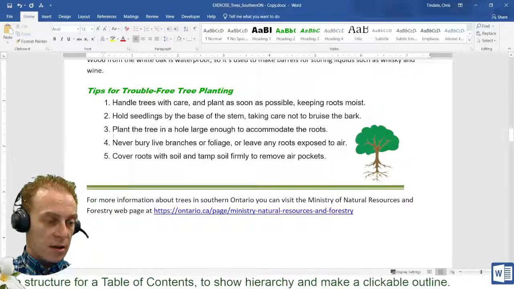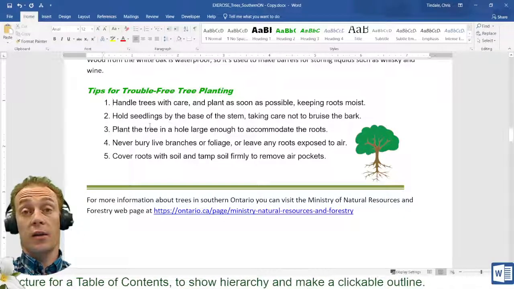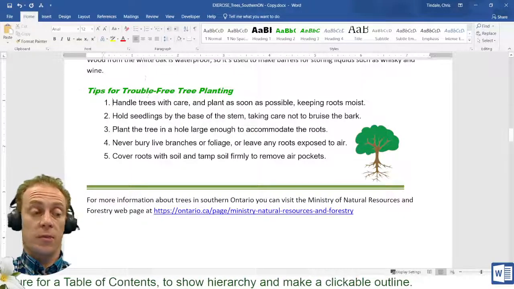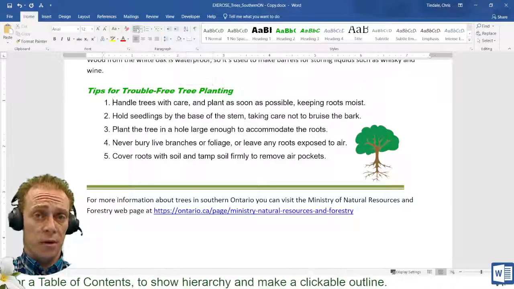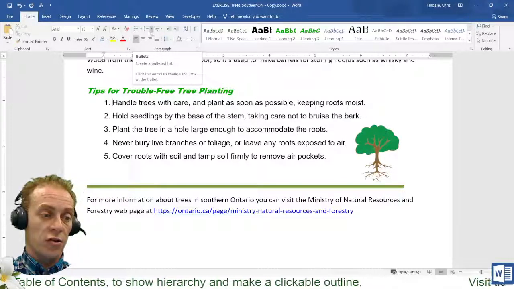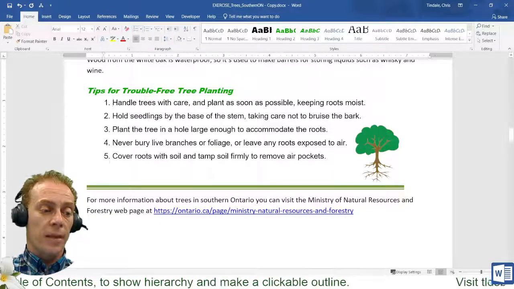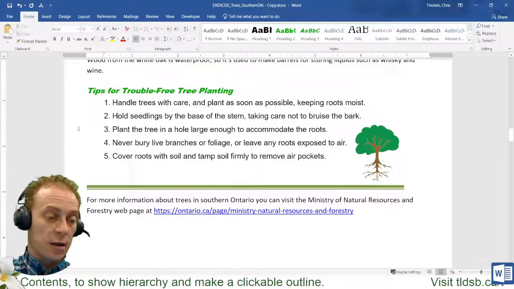And let me investigate here too. Are these actual numbers? No. And here's how we can tell. I click anywhere in those numbers and I come look up at the toolbar here. And if the numbers or bullets start darkening, if they sort of light up and show you that shaded grayness to them, then I know that this text has already been formatted that way. But in this case, it is not.